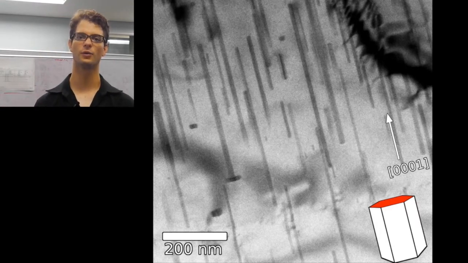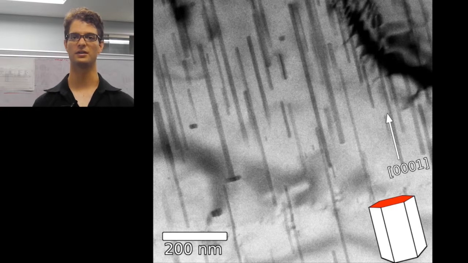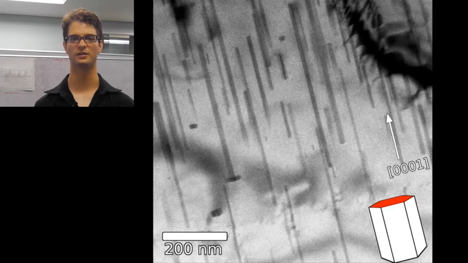We'd like to know with small angle scattering what the volume fraction and size distribution of these precipitates is, so that we can relate them to the mechanical properties of the material.